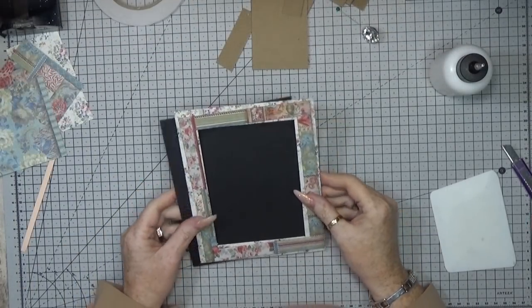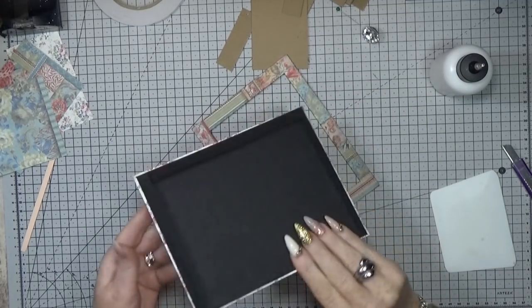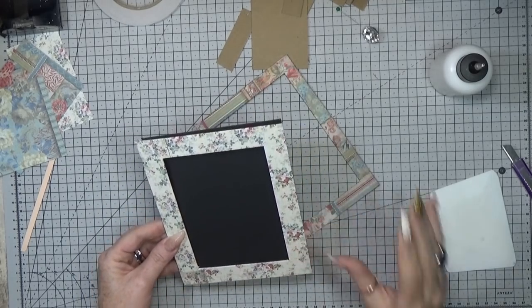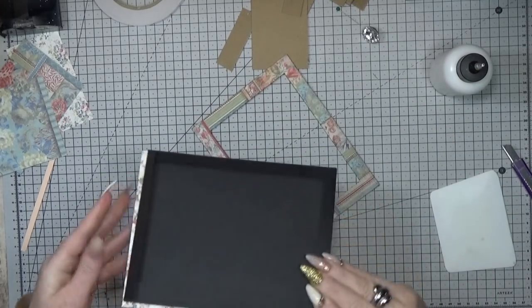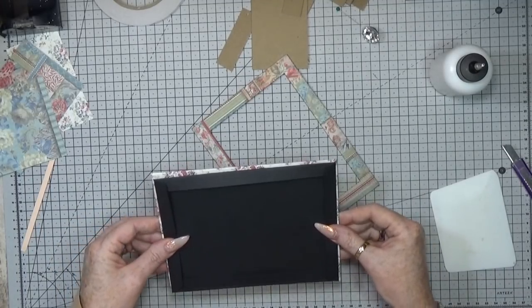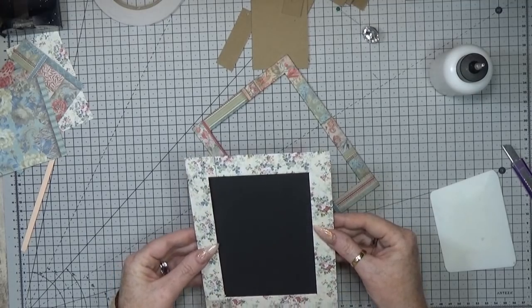Okay, let's see, how far are we? Okay, so we have that pocket. And this pocket turns out a little smaller, and that's actually how I like it. If yours is not a bit smaller, then just make a new one. Make it a little smaller, just a little around the edges, so it won't come under this frame, this door. Okay? Because this is going to be your pocket where we can add our picture in it.